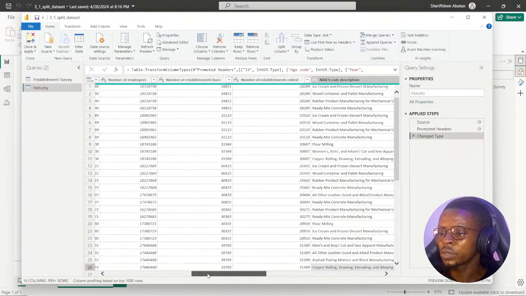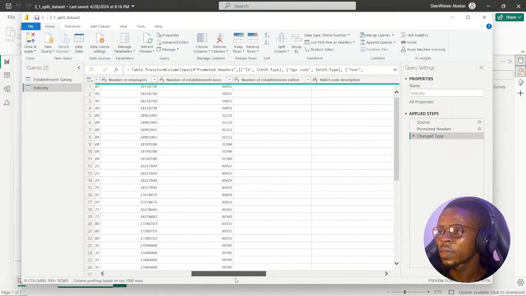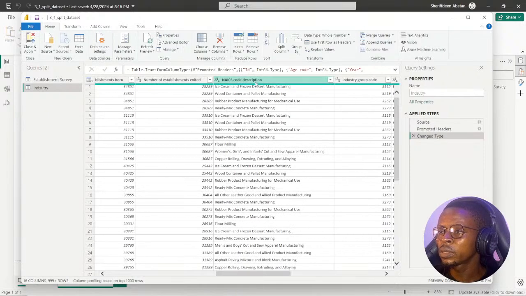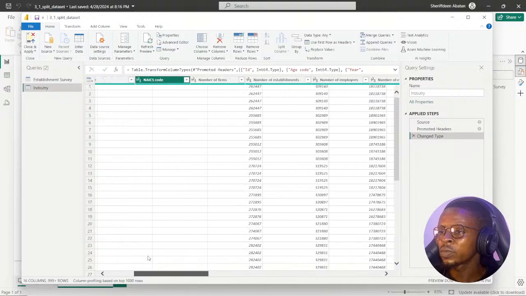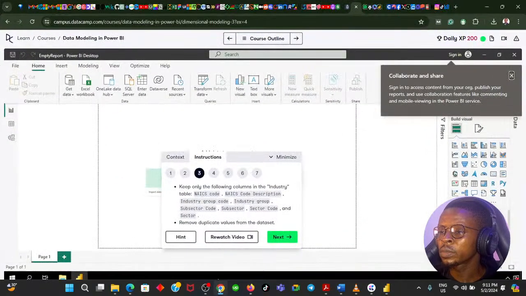I'm supposed to use the Control key to select random columns. So holding the Control key, I've selected two of the columns. The next columns are industry group code, the industry group, subsector code, subsector, sector code, and the sector.